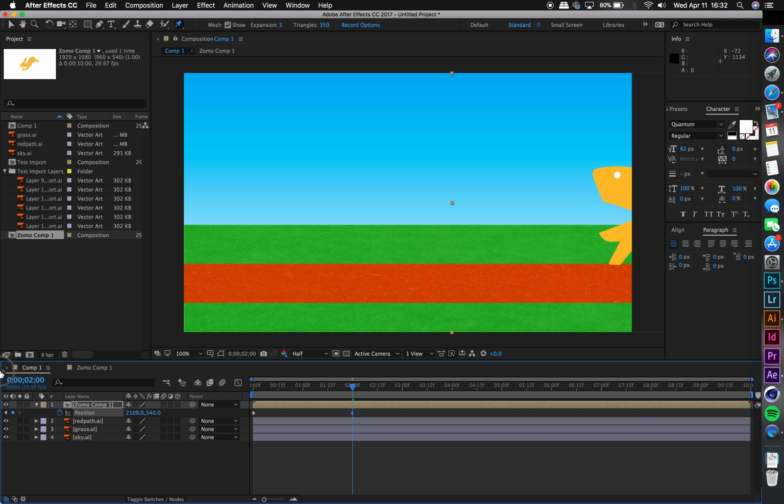Then I'll drag him where I want him, inside the frame, right there. So now if we play it back, he should move into the frame while also walking. Something like that.